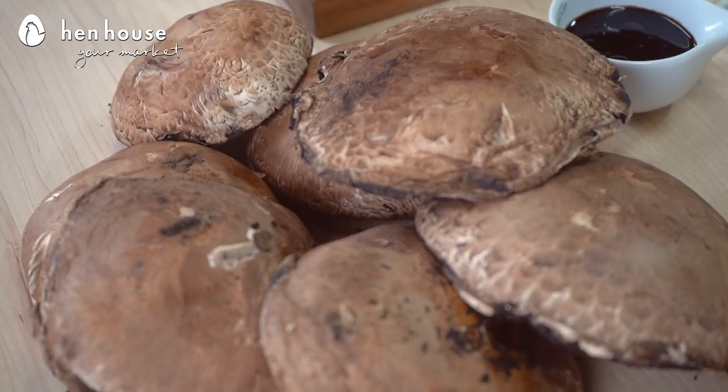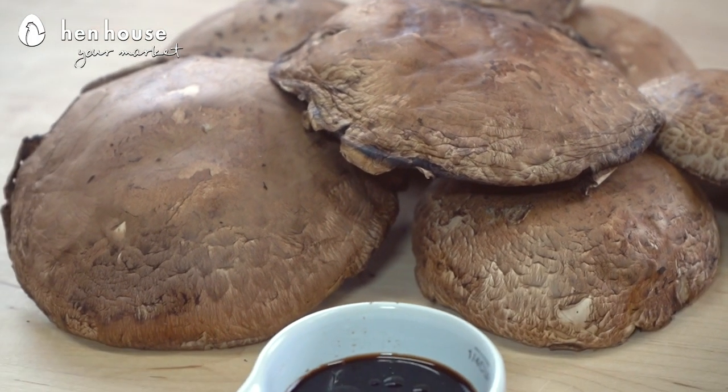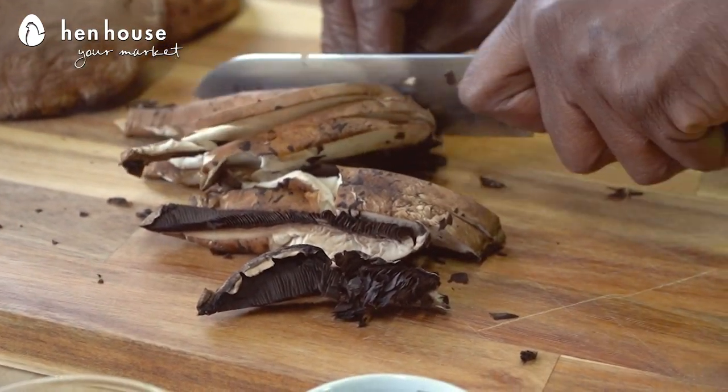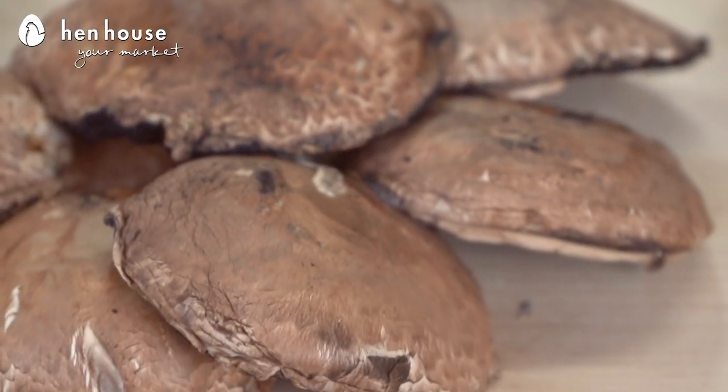Now these are low calorie and they are packed with nutrients. Mushrooms are also a good source of vitamin D, which is an important component for our bone and immune health. In addition, mushrooms are a good source of potassium, a key nutrient for our body to help reduce the negative impact that sodium has — aka salt. Mushrooms contain selenium, which can help prevent damage to our bodies, and they also contain vitamin D, which helps with cell growth.